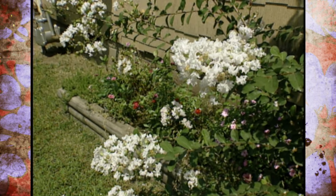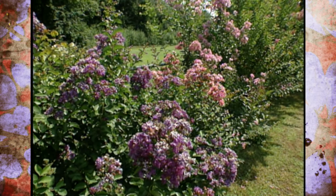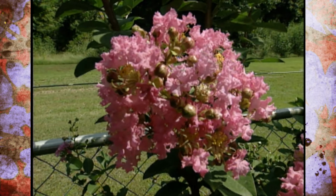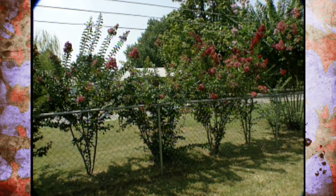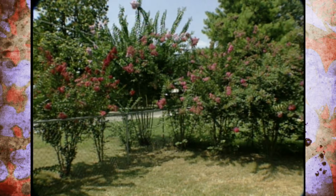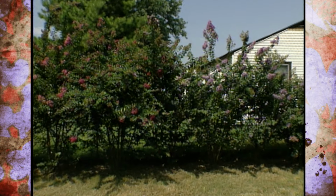Now with any of these varieties, most of them are container grown in nurseries. You can pick them up this fall, and if they're still in bloom, that'll be really rewarding if you can plant them in the landscape. Keep in mind that they need full sun, and if you've had trouble around your yard with powdery mildew, make sure you plant them near a fence that is a cyclone fence like this that gets air movement, and avoid putting them in a corner where you might have a privacy fence and possibly develop powdery mildew should they not be resistant.